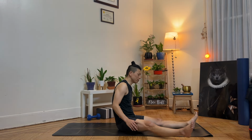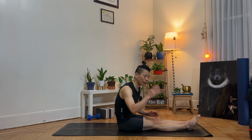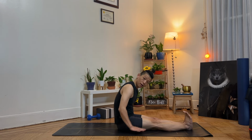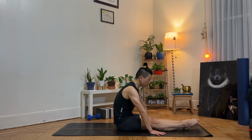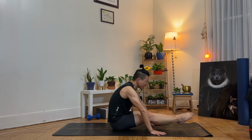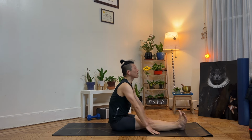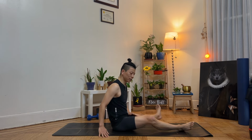Bring your feet together. This time, speed doesn't matter. Let's do 10 times and then hold 5 seconds. Easier. Harder. Feet together. Ready. Go. One, two, three, four, five, six, seven, eight, nine, ten. Hold. Five, four, three, two, one. Down and release. Beautiful. Open your leg once again.